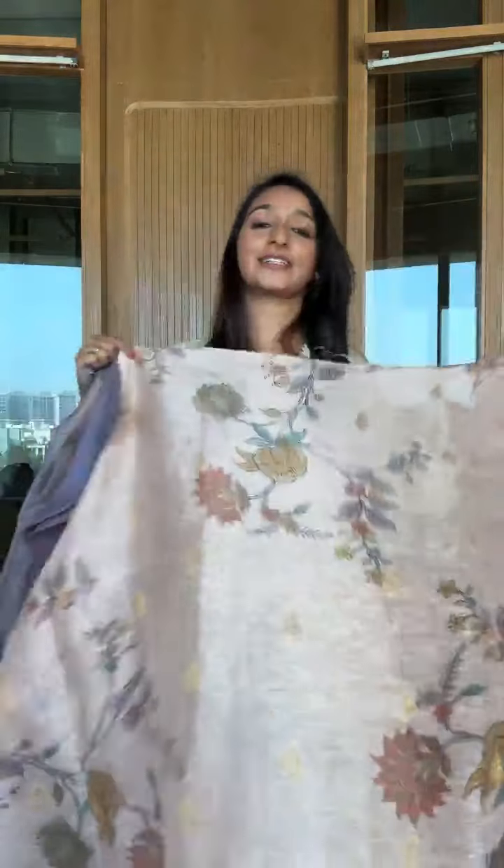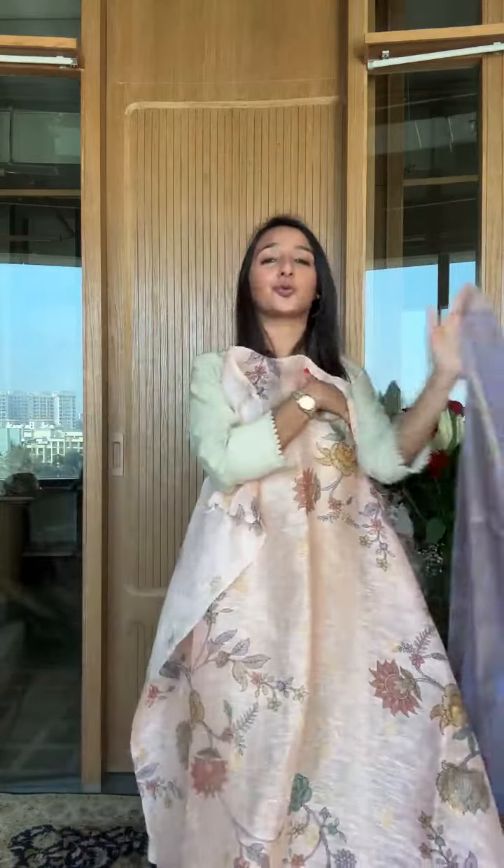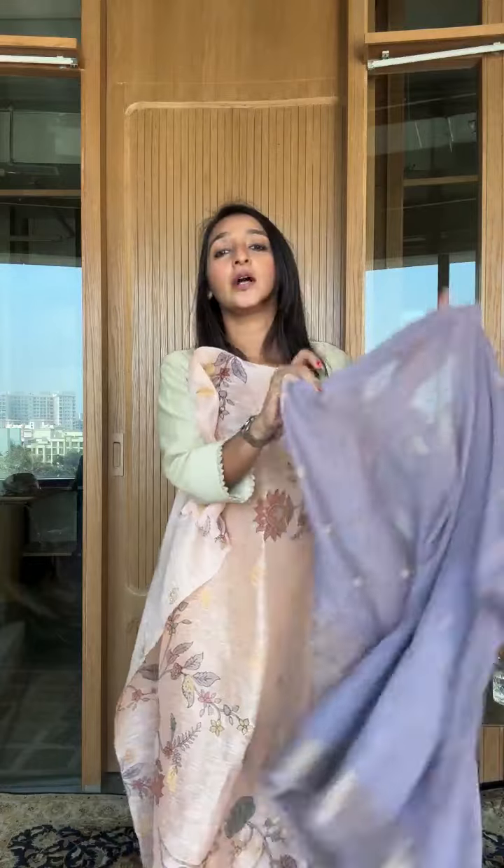Stitching is not our core offering right now — only if you are outside India and have absolutely no other option can you let us know and we'll share details, but those are exceptions. What we love and are very good at is bringing these collections to you. If you're new to us, the best way to buy is: watch the live, take a screenshot, go on WhatsApp, place your order, and you're done. It's like a lottery — see the live and get your pieces quickly.